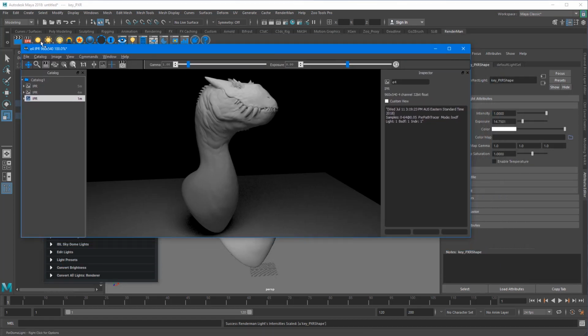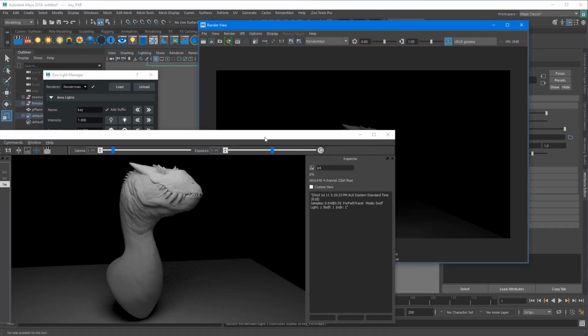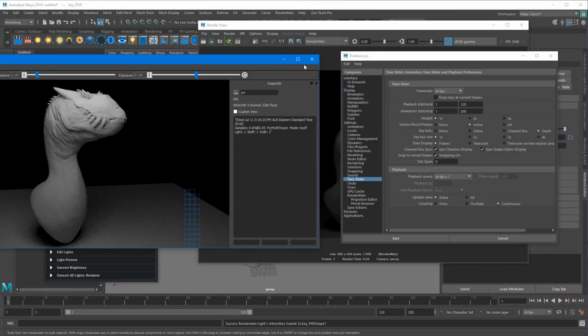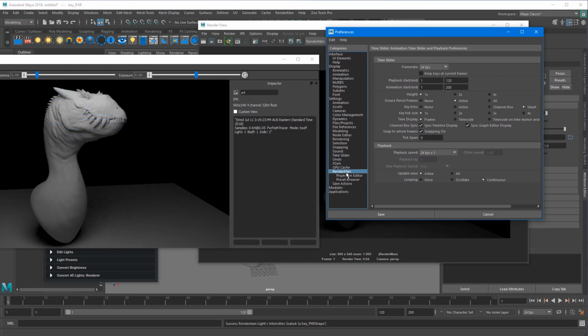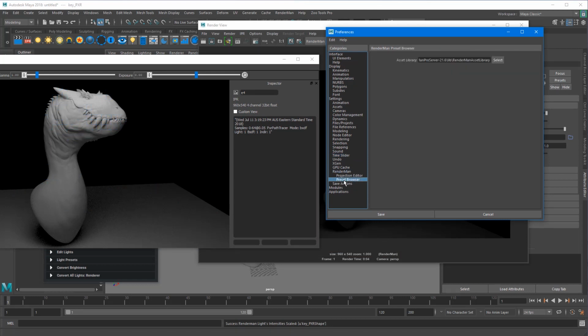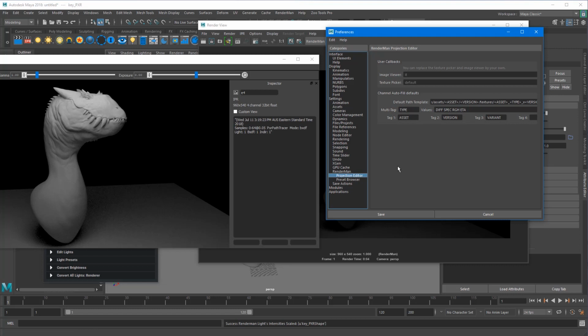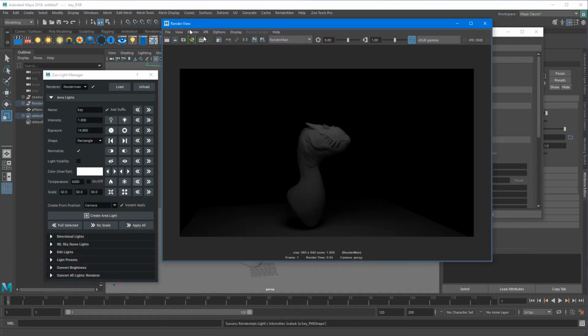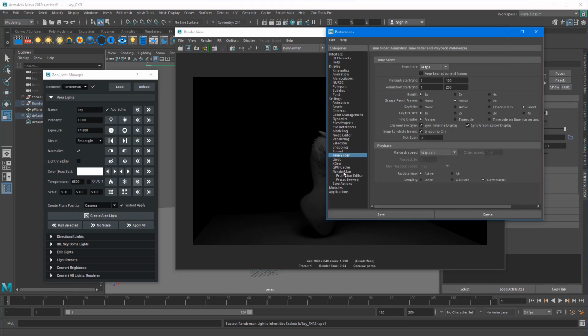Now, another thing: if you do want this renderer to render in the 5, well, I call it 5 because that's my hotkey to get up the render view, you can actually do that. If you really want it to be in the render view, I probably wouldn't recommend it, but if you do want that to happen, you can come in here into the preferences window. You've got a lot of Renderman settings. If you want to set up your preset browser, which has all the nice Renderman presets in it, that's where you set that. The projection editor has some stuff in there that I don't use too much, but we've definitely used this. That means you've got the render view there that will default to the Maya render view, and that's for IPR. For final renders, you can switch them both, whether you want to send to it or to Maya's render view. So that's that little setting there under Renderman.